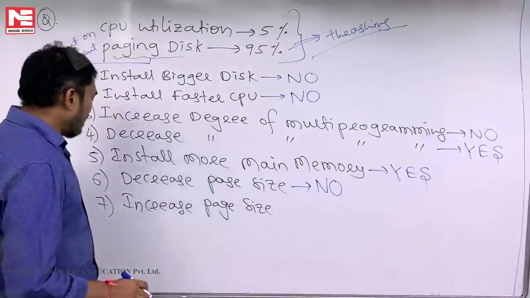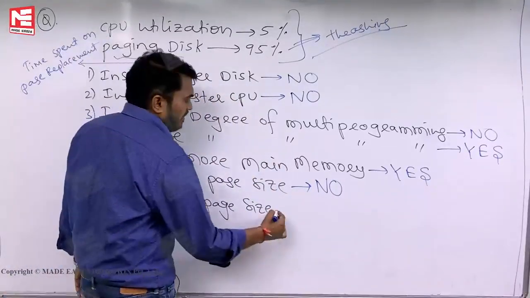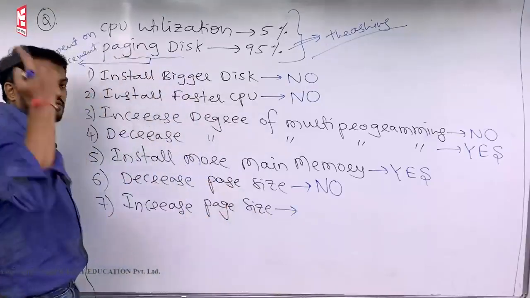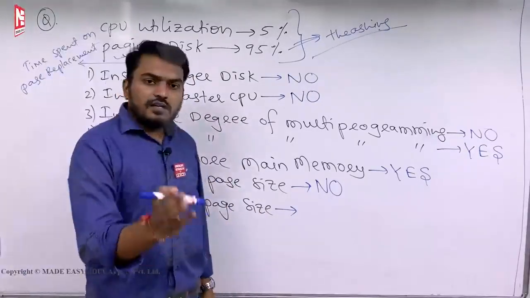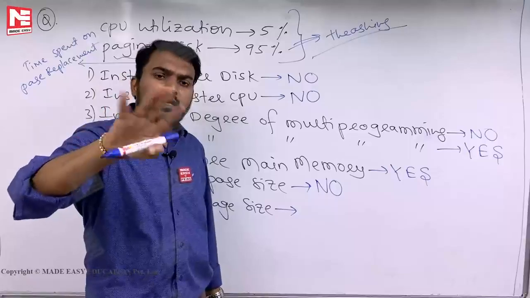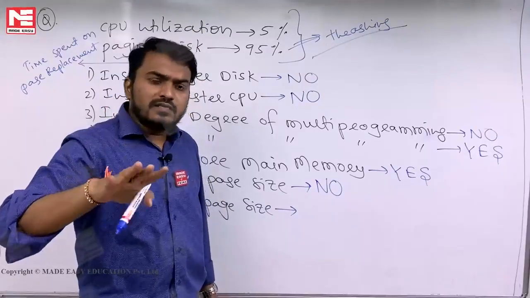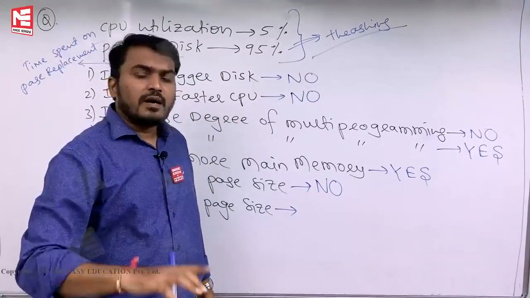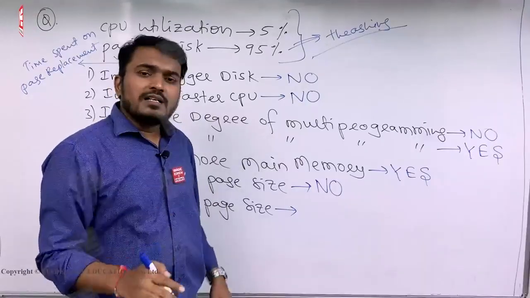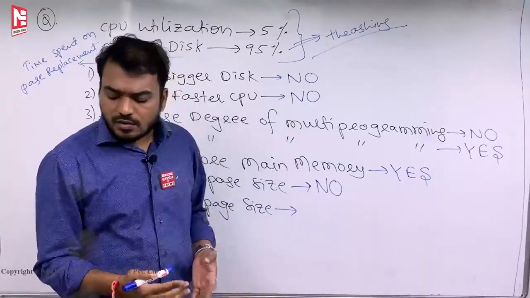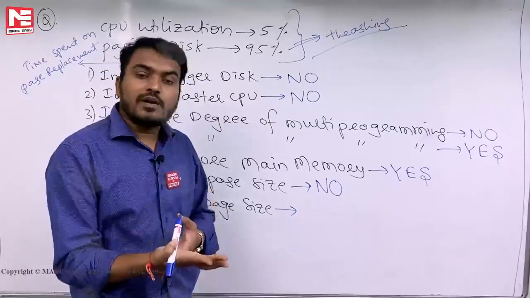Next, coming to increasing the page size. Tell me, if I increase the page size, what will happen? Obviously, if I increase the page size, the number of pages required by the process will decrease. So if you have fewer pages, there is a scope of what? Fewer page faults.